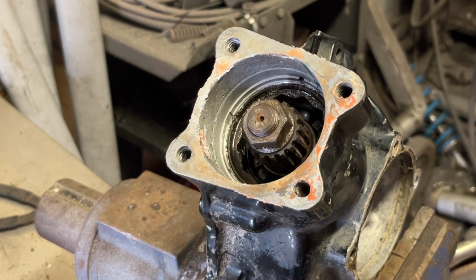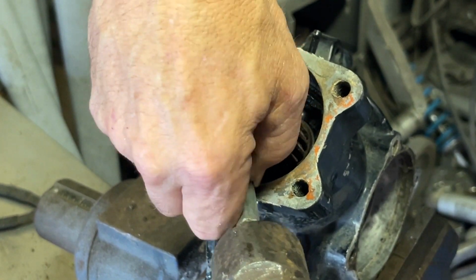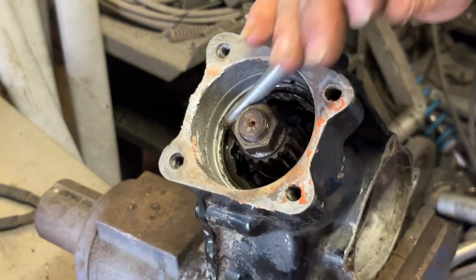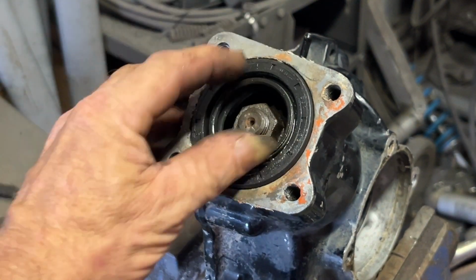Once you get all the pieces in there and bolted in place, you doink over that little lock spot, just like we're doing here. That way that nut doesn't walk out on its own. Turn around, we'll knock the seal in using a bearing that fits over it nicely so that we don't screw the seal up.